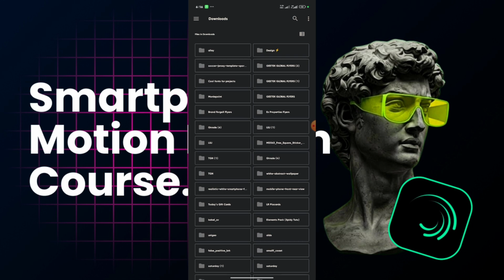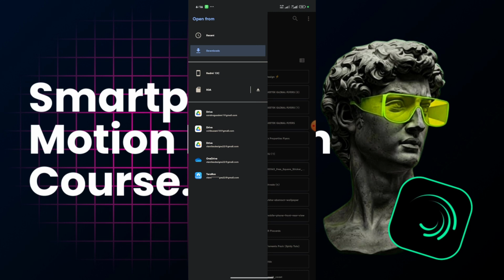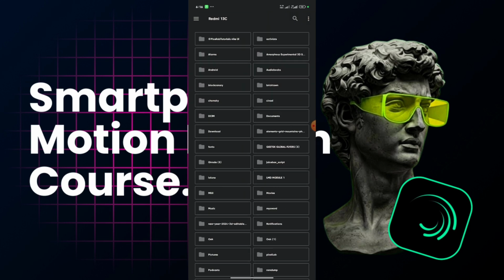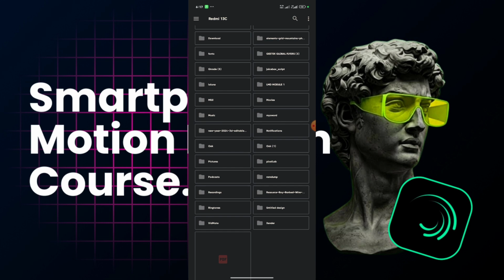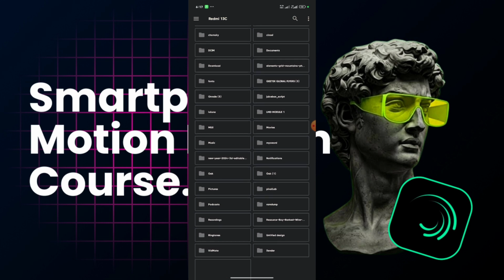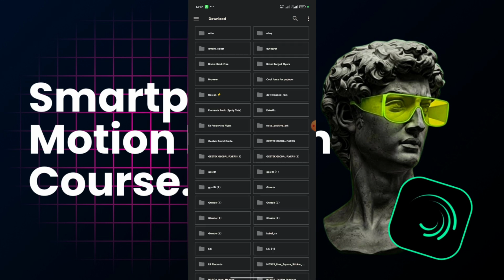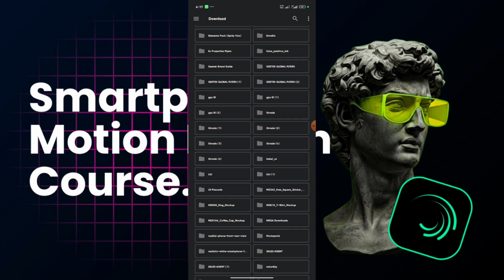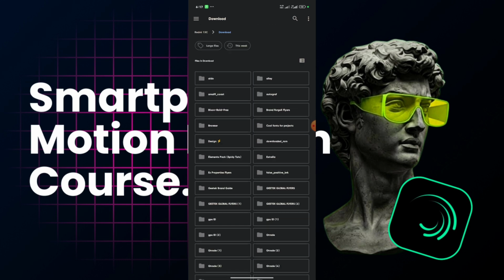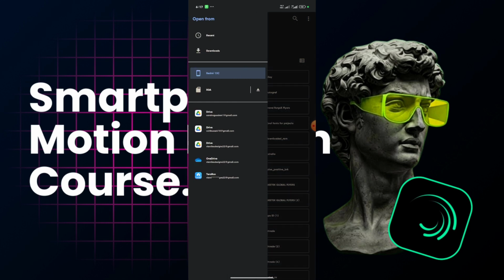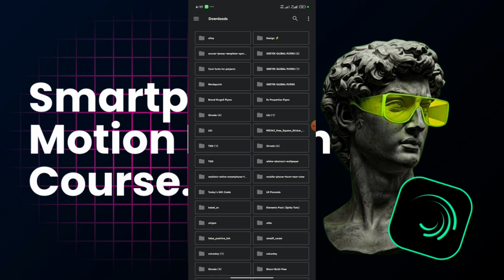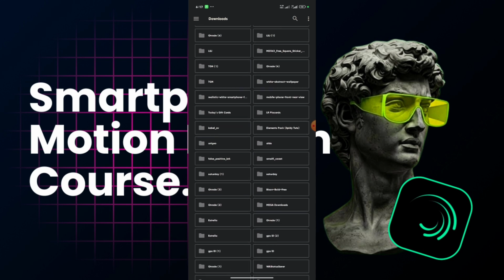Let me see, cool fonts for projects. Okay, this one is plenty, I don't need that. Let me go over here to the one I just downloaded, the juice box. I'm going to search for juice box now, because I think this is where I extracted that one. Let's go on to download. Hopefully I see it here. Okay, it's not here, so let me go back to recent. It's not in recent or download. I think I should see it here. Juice box. Hope that was the name itself.